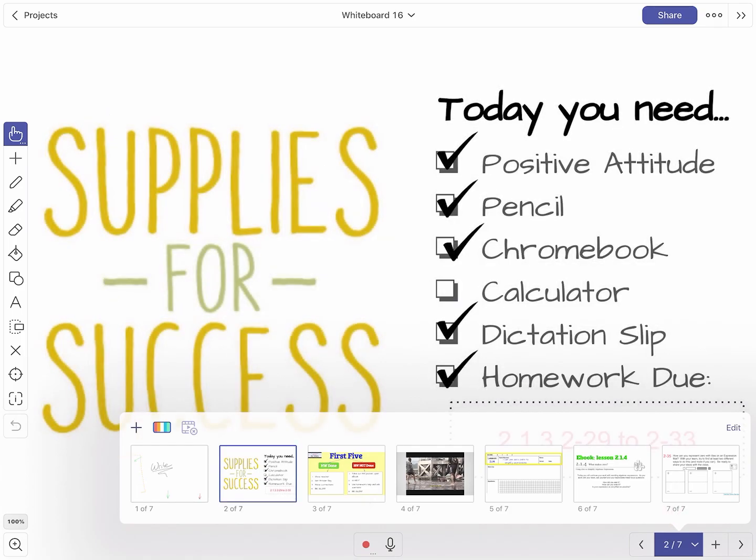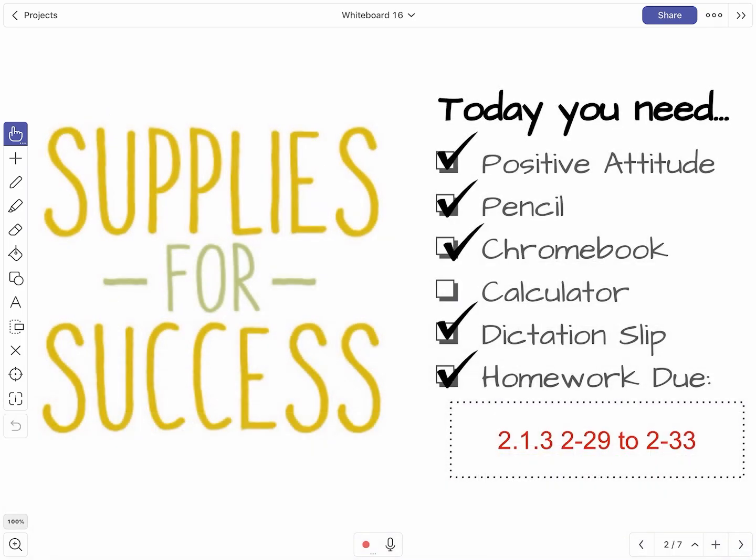So I'm going to go to the next slide, and this is what students would see. Notice that I cannot actually edit this, I can't type on it because it is imported as an image. So you create it in Google Slides, get it all set, and then when it comes in, it is just an image. And so if I need to change something, like I realize, no, everyone, you do not need your Chromebook today, I can't delete the word Chromebook, but I can use the drawing tool to just scratch it out.